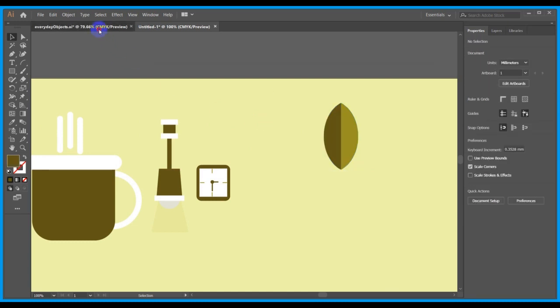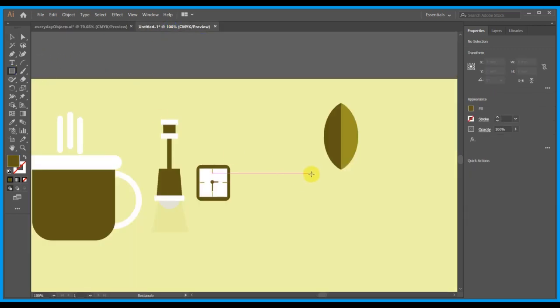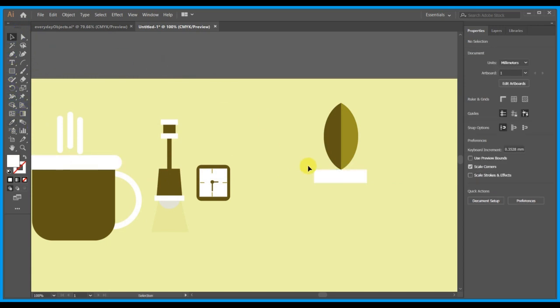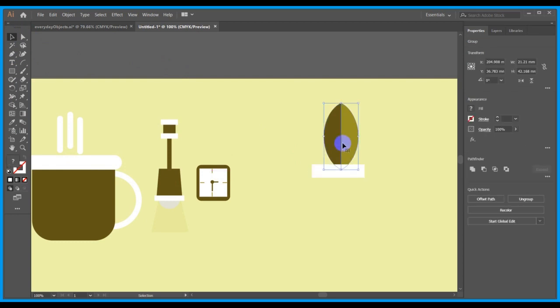And then let's do the main pot. Rectangle selected, I'm going to draw. Give this a white value using the eyedropper or color picker. Control C, Control F for the leaf.